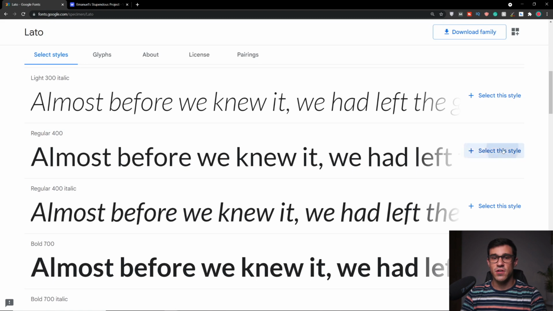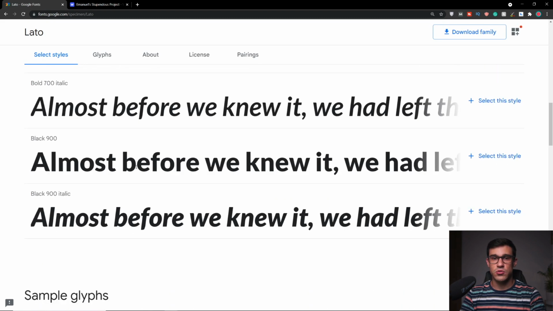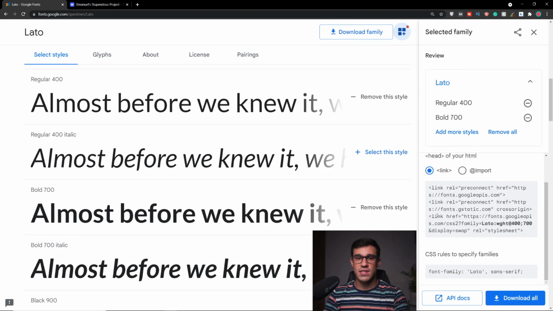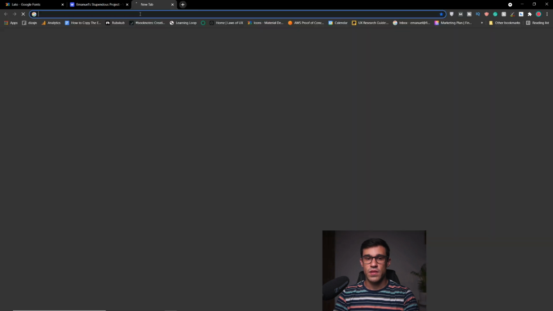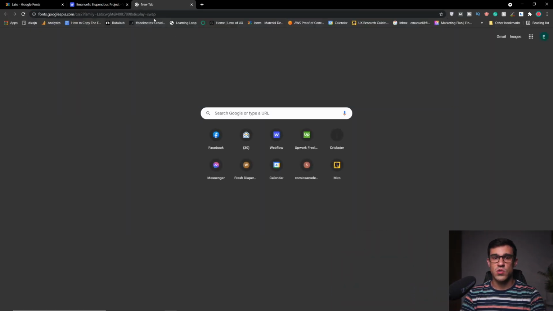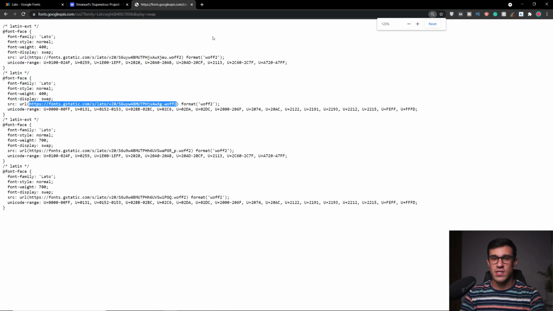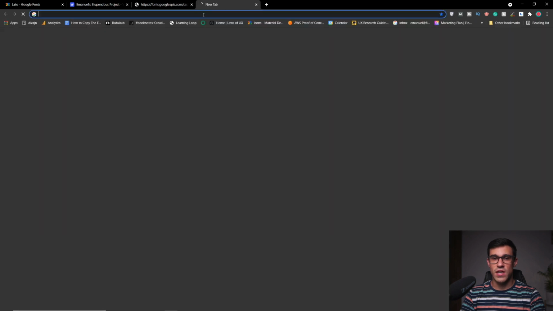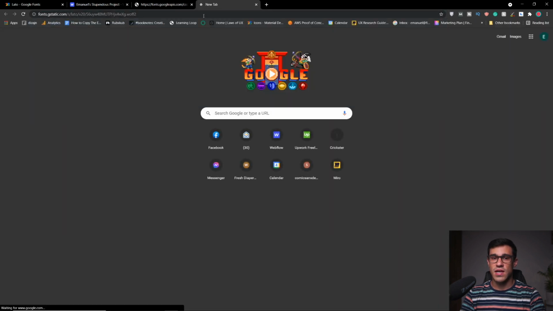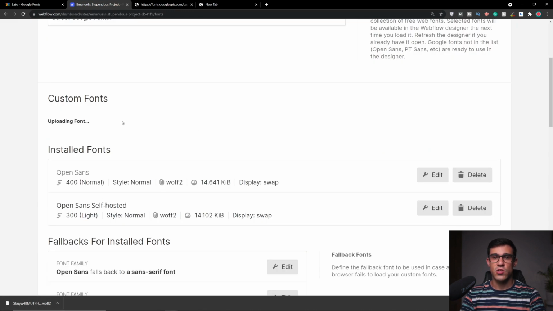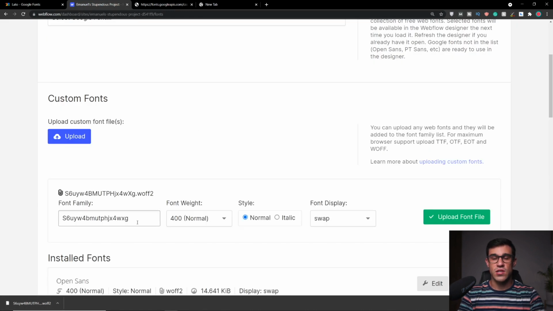First, select the fonts that you want. In this example, I'm choosing two weights, regular and bold. Once you selected these styles, copy this link over here and paste it in the address bar. Once this is loaded, find the fonts you want to use and select the URLs. Right-click on your selection and click on Go to that page. This will start a download right away. Then all you have to do is upload that file to Webflow and voila! You can use this font without slowing your site significantly.